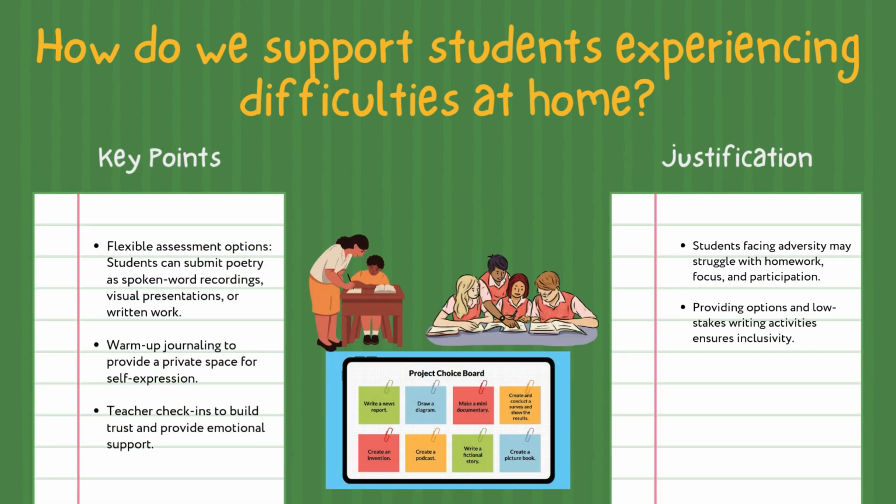How would you acknowledge students who are experiencing adversity in their homes, and what accommodations could we make? Students that experience adversity at home could struggle with focus, participation, or completing classwork as a result. In order to effectively support them, I would incorporate flexible assessment options. This would include allowing students to submit their work as spoken word recordings, visual presentations, or traditional written formats. This allows students who may struggle completing classwork or homework due to outside circumstances a way to use what skills they have to complete the work to the best of their ability.